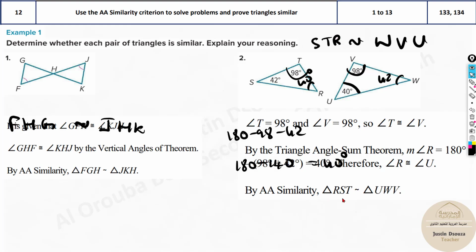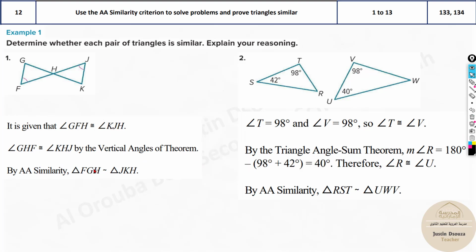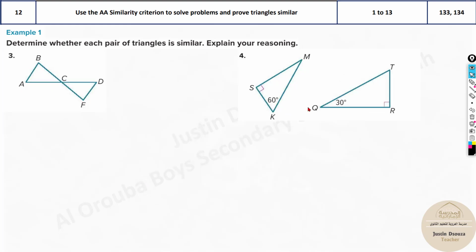Now here it is written RST, but doesn't matter, STR. R is corresponding with U. See, R with U, T with V, yes, and S with W. Same thing over here. You can see F with J, yes. H with H, H with H, and lastly G and K. So it doesn't matter what, the similarity statement must be correct. So please make sure you write this properly. It's very easy. Whichever are equal, you can easily equate them.